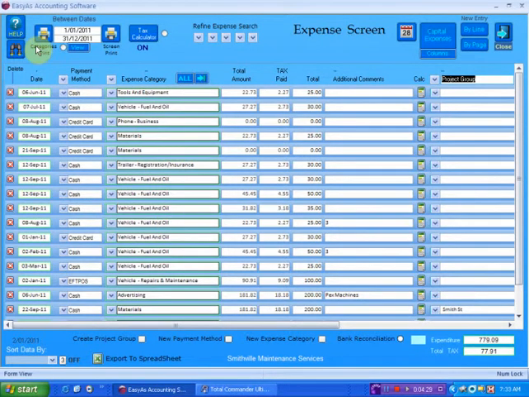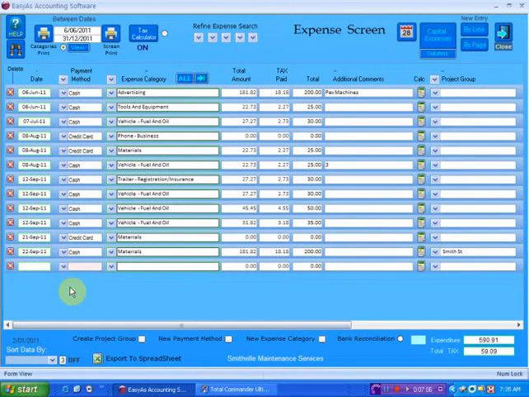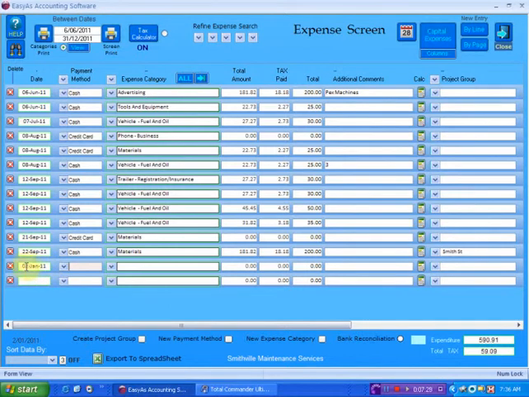Nice and simple. What's another unique little feature of EasyAs? I'm just going to turn this facility back on for a minute. Another neat little trick that EasyAs performs is this. If we have a look at the date column, in most screens, apart from the expense screens and the income screens, if you double click in this box, it will present to you today's date in that box. Automatically puts it in there. It's great on the invoice screen if you're doing up your invoice for the day. Just double click on that and move on to the next thing.